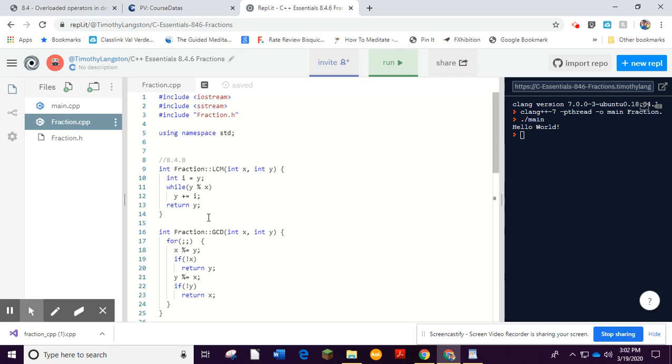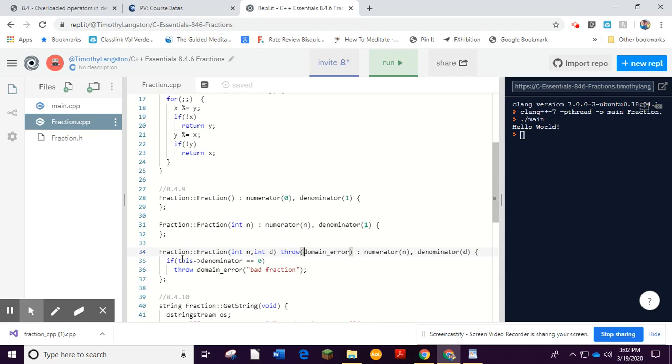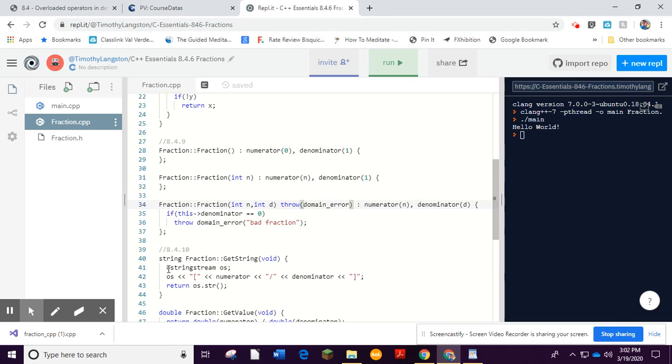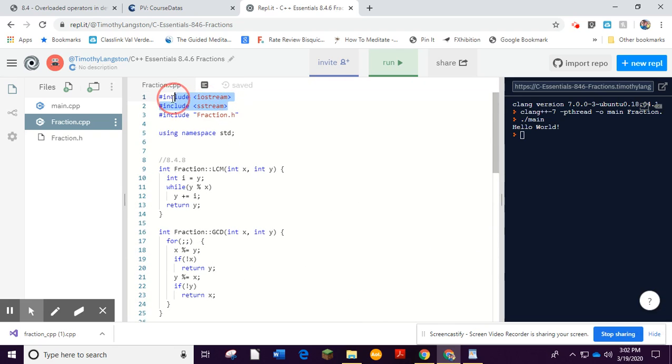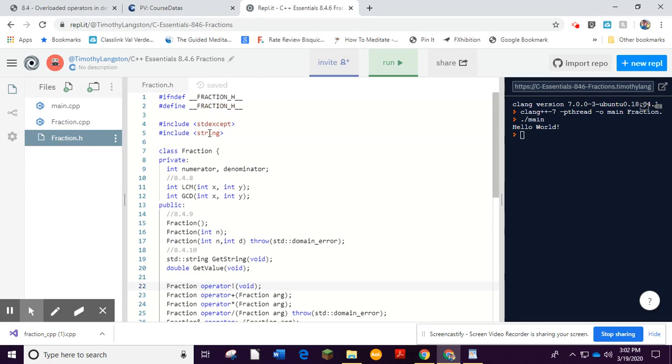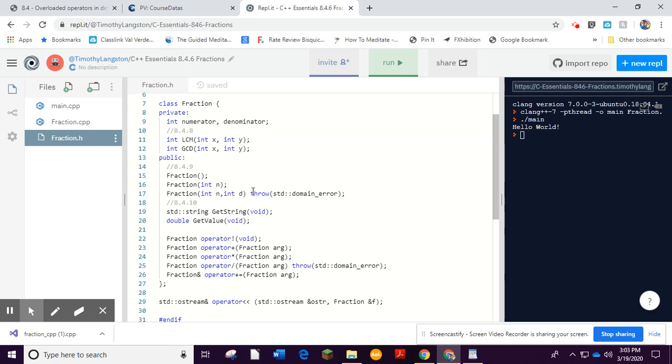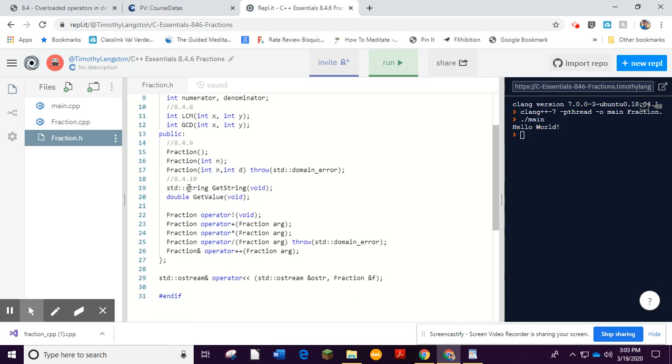Second thing, this ostringstream and such right here, I needed to add these two header files. I didn't think I'd really need these because I'm including fraction.h, and when I'm compiling it, fraction.h does these. But here's the funny thing: in fraction.h, they didn't include all the headers that we need. And I think the reason they didn't is it wasn't using ostringstream.